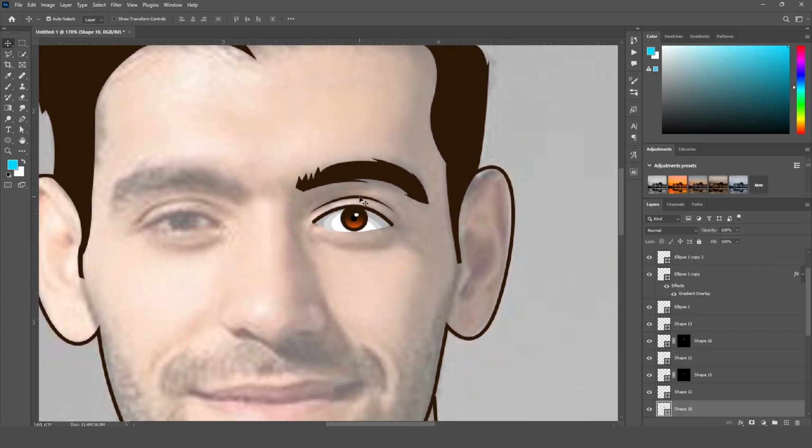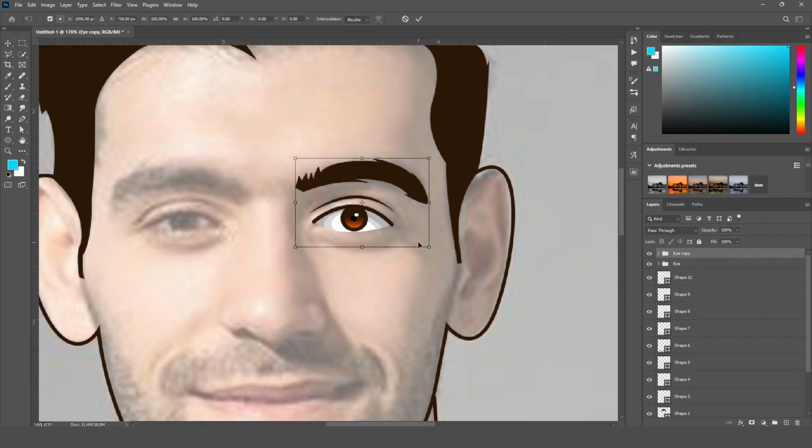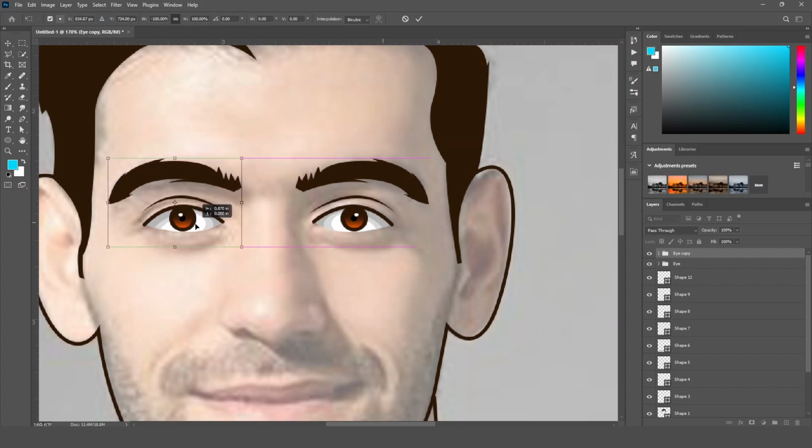So I just select this one, this one, this one, this. When you select all the shapes, then just right click here and link the layer and create a group of eye. So you can write it here eye and just take a duplicate of this group with the use of Control J and Control T. Right click here and flip it to horizon and move it to this area. Now your eyes are ready.